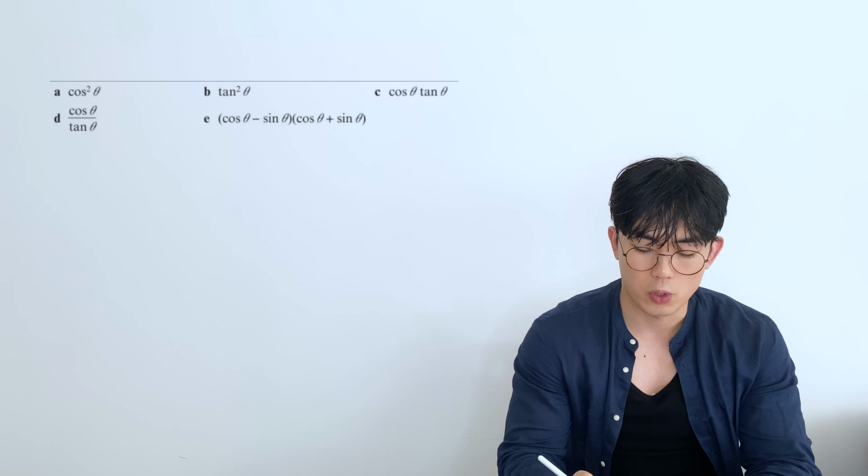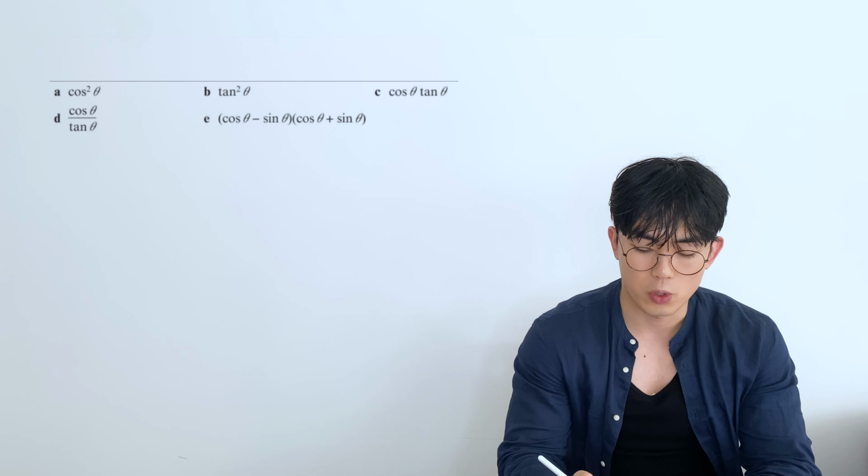Okay? And so when we're trying to do this, the general hint I always give my students is always change it into the basic forms, sine and cos, if possible. Okay? And then you'll see that things will cancel out. Another hint is always make it into one term. So what I mean by one term is, if we have a fraction, we can always cross multiply to make it into one fraction, right? Or if you have two terms, you want to try and factorize it into one fraction, one term as well. So that's the two hints that I always give my students to try and follow, and in most cases, this will allow you to prove most of the identities.